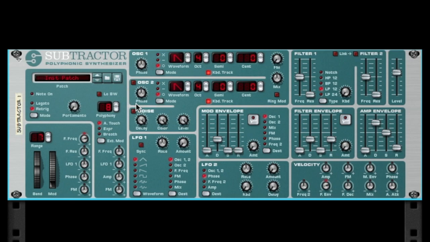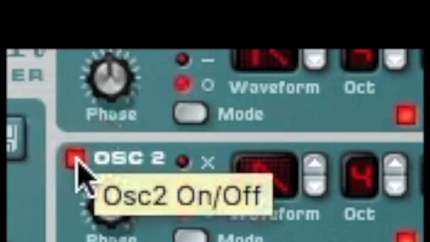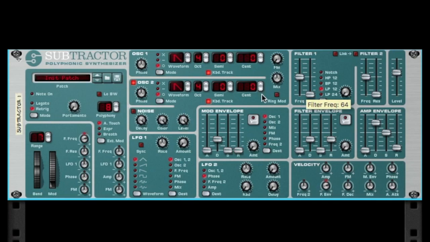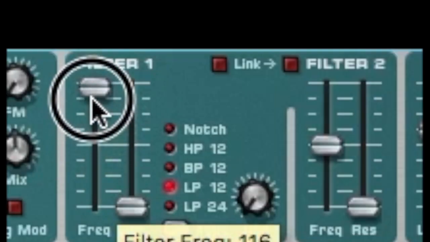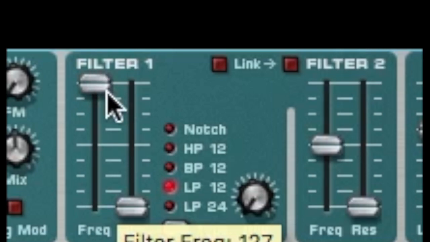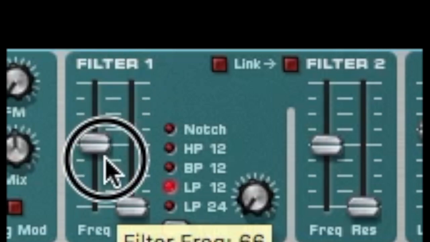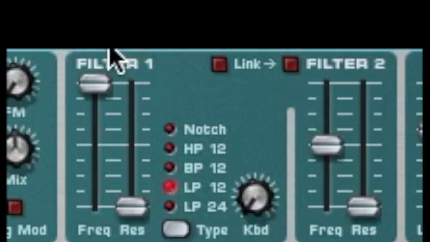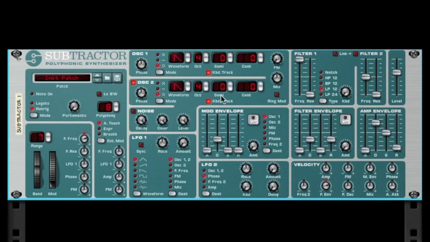So number one, let's point out that if you're using this initiating patch and you haven't changed it, then it's going to just have one of the oscillators activated. So we're going to activate the second one. Another thing about this particular patch is that the filter frequency is down. So there's a big difference when you sweep that frequency up to where it starts at. Just something to remind yourself if you're going to keep this in a patch as opposed to making your own starter patch when it launches, because you can change that preset. That's something that I usually grab and push up first thing.